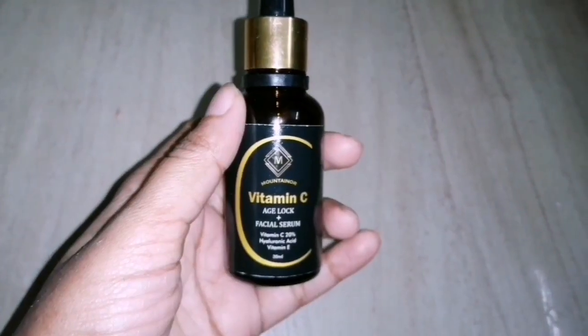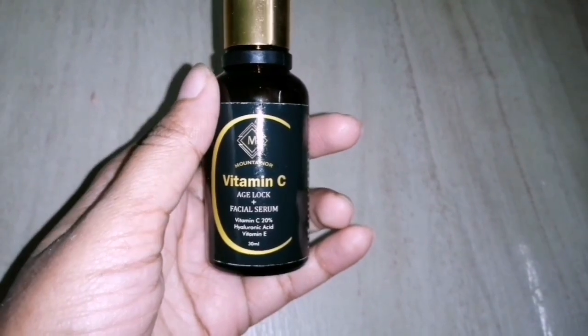Step 6 is serum. If you are in the aging process — 30 or above — you can use retinol serum. You can use vitamin C serum to address dark spots. Vitamin C serum produces collagen in the skin, helping with skin firming, glowing, and evening skin tone. This serum contains vitamin C, hyaluronic acid, and vitamin E. Use 4 to 5 drops and apply it under your face for best results.